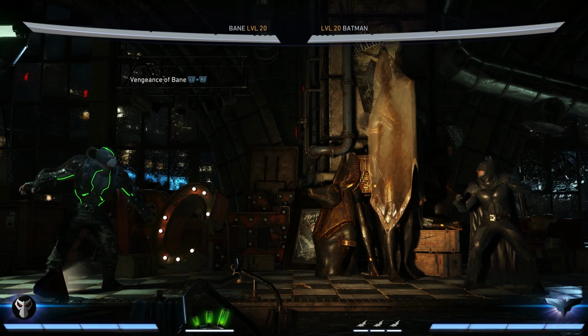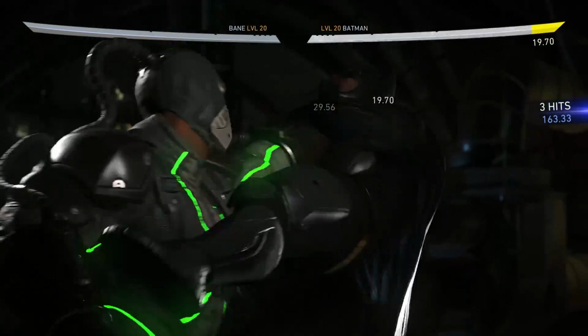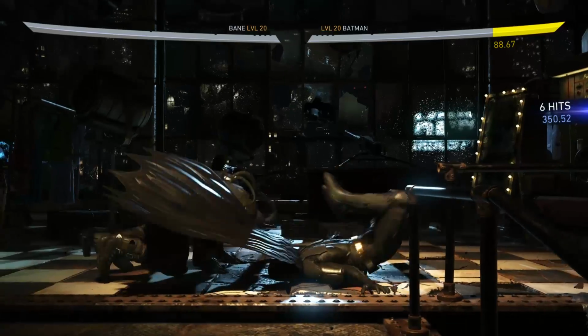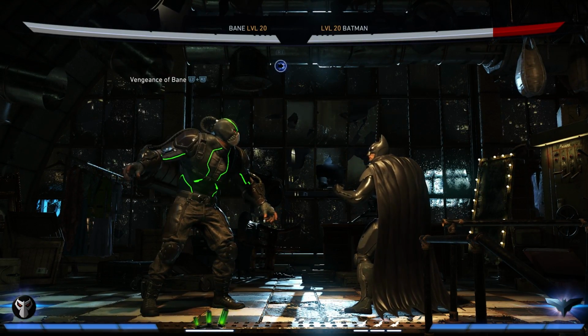Bane's super does good damage and hits from full screen, so it's a great way to counter projectiles. It also does even more damage when combined with Venom. With that being said, popping all 3 levels isn't worth it most of the time. Since Bane doesn't rely on meter for most of his combos, his super is actually a great option.